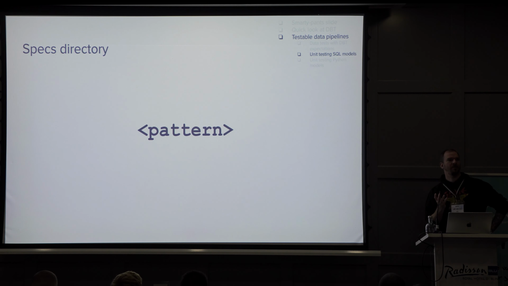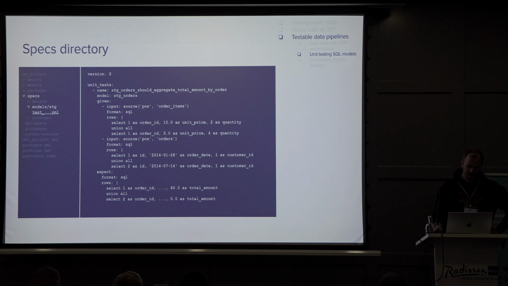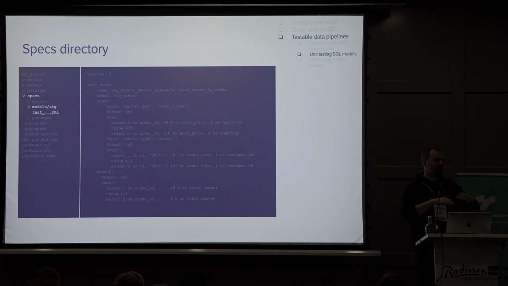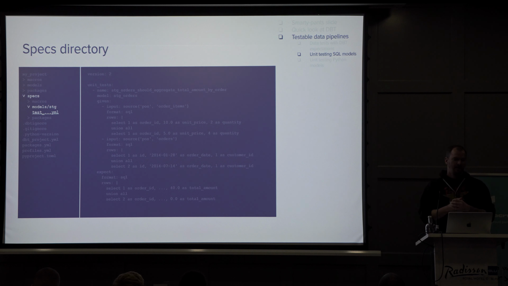This is more a pattern. This is a way how we do that. So the location, when you look at the SQL test, it's located in a specs folder. There's no harm to put the unit test next to your DBT model or put the unit test configuration into the same configuration file where you also have your data tests. But we like to keep the unit tests all together, so the SQL unit tests as well as the Python unit tests. So this is why we put them in a specs folder.